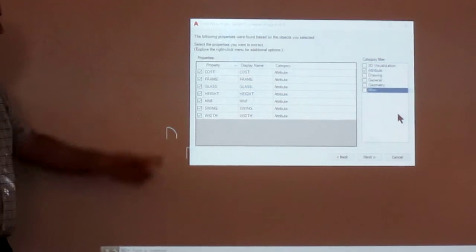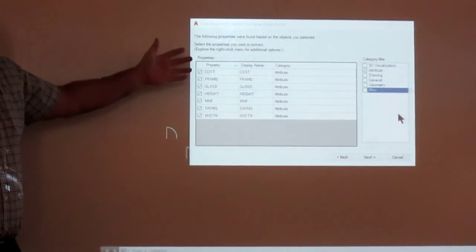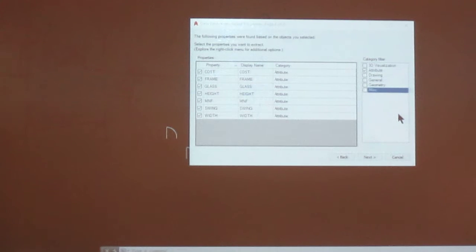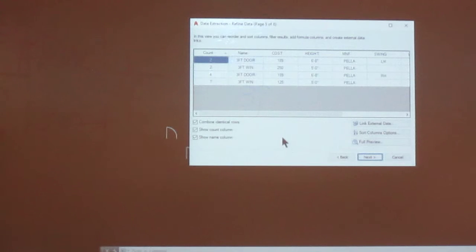If I wanted to turn one off and not extract that information, I'd turn it off here. But right now I'm selecting them all. Are we good? Okay, go ahead and click next.